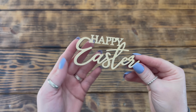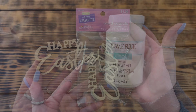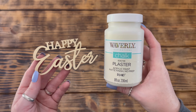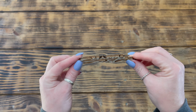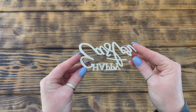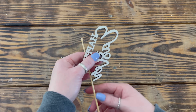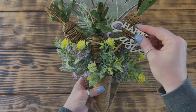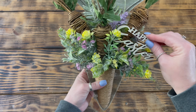Next, I took this wooden Happy Easter cutout from this pack that I picked up on sale at Hobby Lobby and gave it one coat of Waverly chalk paint in the color plaster on the front and back, leaving the sides the natural wood color. Once the paint was dry, I used hot glue to attach a skewer stick to the bottom of the cutout and placed it on the left side of the arrangement, nestled down in the florals.